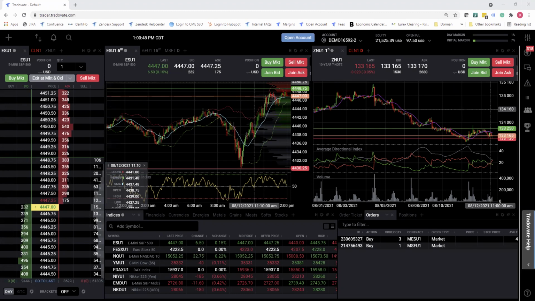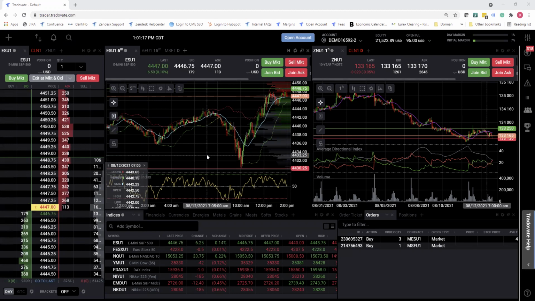Specifically the settings within the charts, how to set them up the way you want, and then also how to place trades. And you can place trades in many different ways. So we'll be looking at how to place trades in the chart, in the DOM, how to set up brackets as well to protect your positions. And if any questions come up, feel free to use the chat, and we can go through those questions at the end as well.